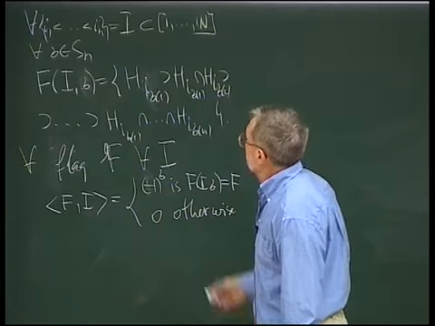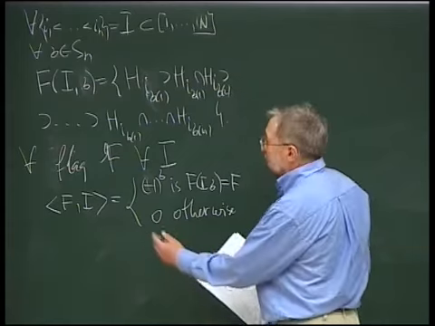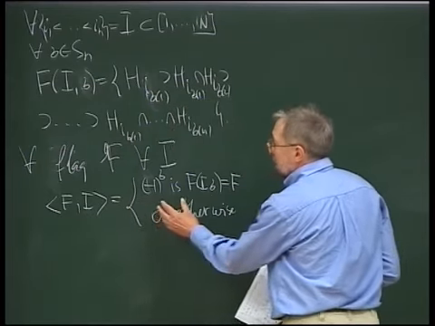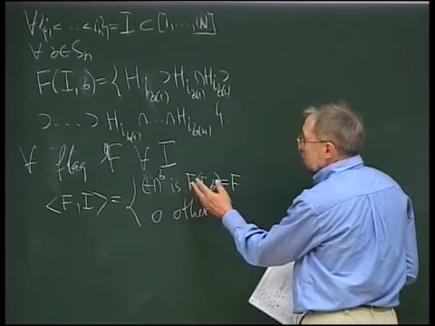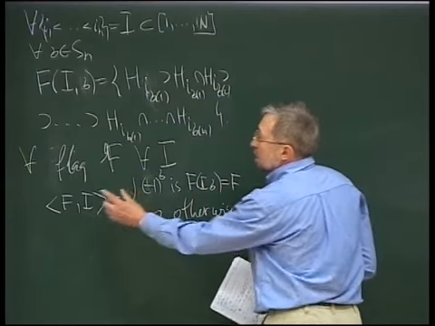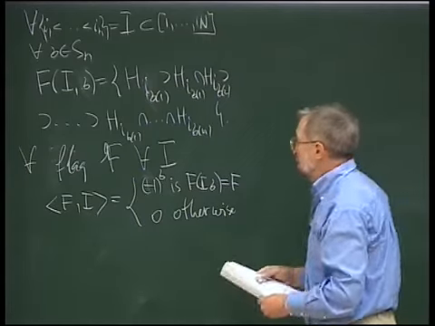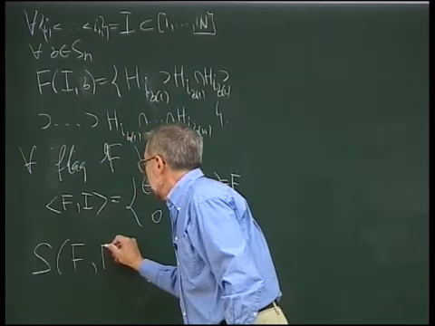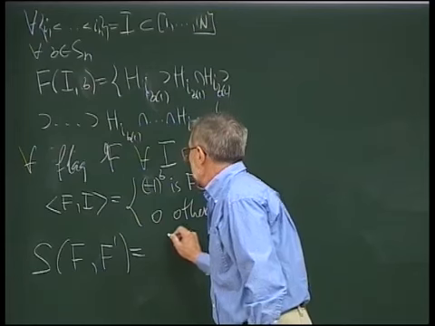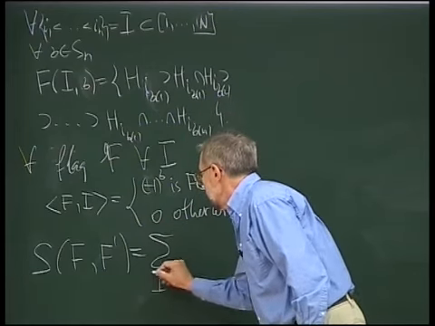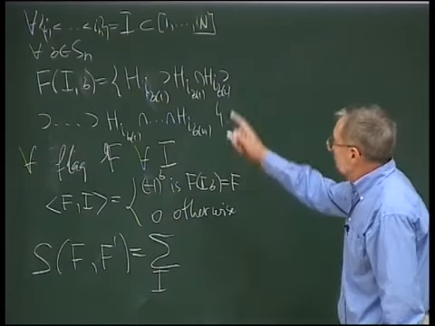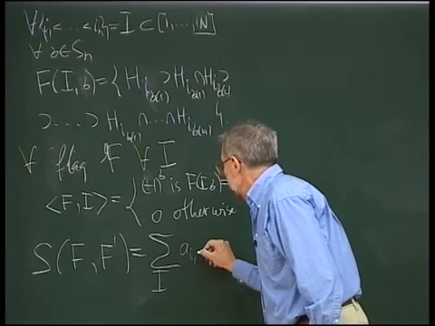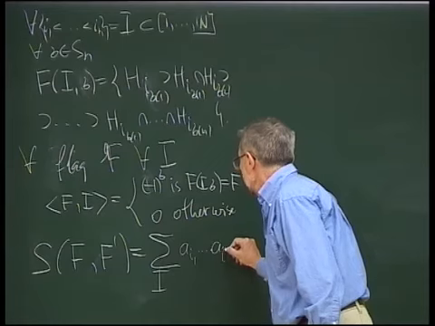So for any collection of n hyperplanes, you define the index of that collection of hyperplanes with an arbitrary flag. Namely, that index is plus or minus 1 if you can produce from those hyperplanes our flag. But otherwise, it is 0. And now you define the form on two flags, f and f prime. It will be a sum over all indices, like that. You write a_{i1}, ..., a_{in}.